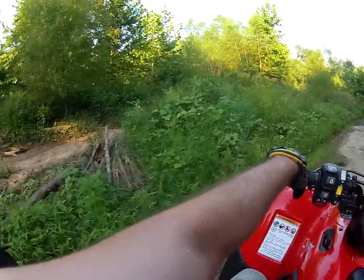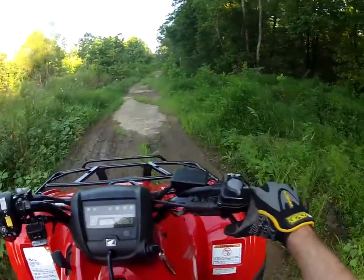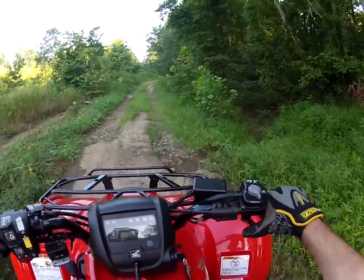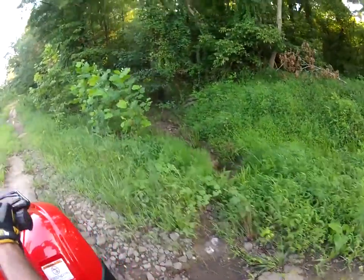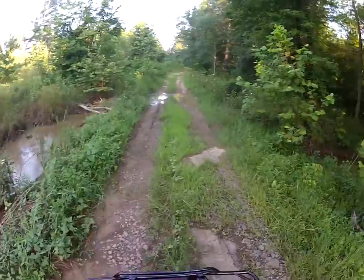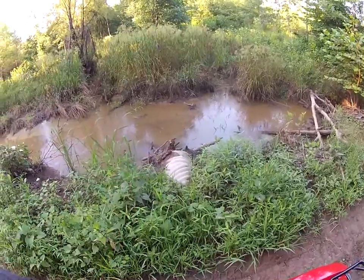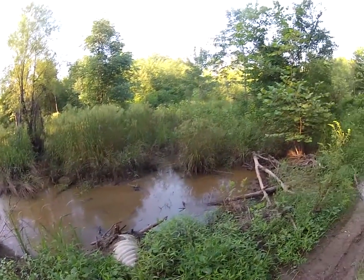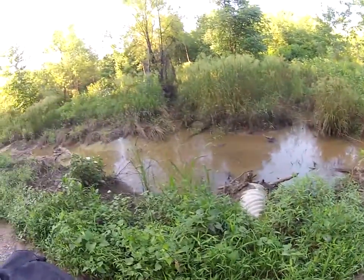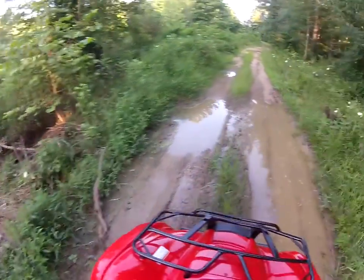There's another culvert up here, but even those two culverts are not big enough to handle all the water that comes through here, even in a normal rain, and therefore all this wash is real bad. I'm trying to think where the culvert's at. There it is up here actually, because there's the other creek right there, but it's stopped up, got mud and stuff all in it. That almost looks like the work maybe of a beaver. I don't know though. It's stopped up, that's for sure.